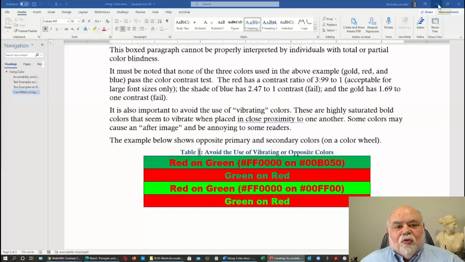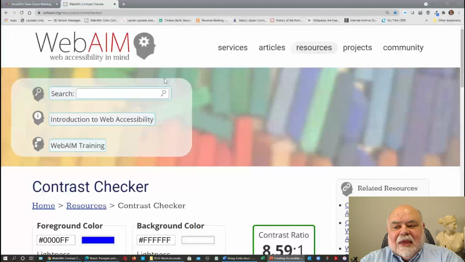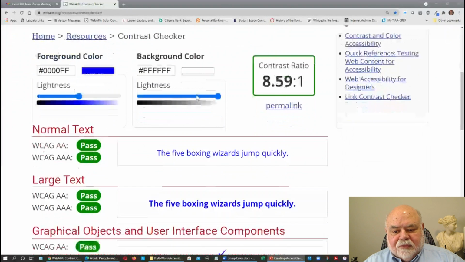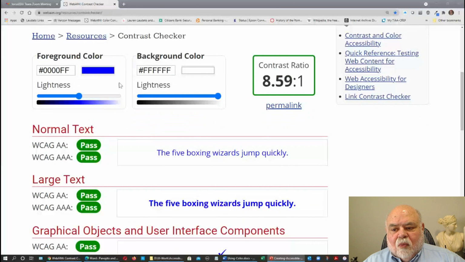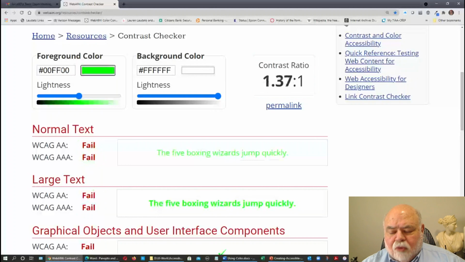Well, now let's look at the tool for determining contrast. So here we have the WebAIM site, web accessibility in mind. And the URL is shown in a second in the summary. It offers this contrast checker. So to use the contrast checker, one plugs in the code for a color. For instance, we'll go with, I think this is pure red. Nope, that's pure green. My purity. This shows green against a white background.